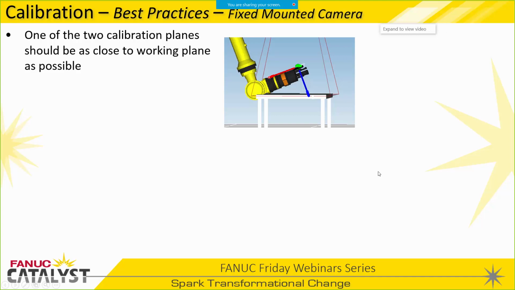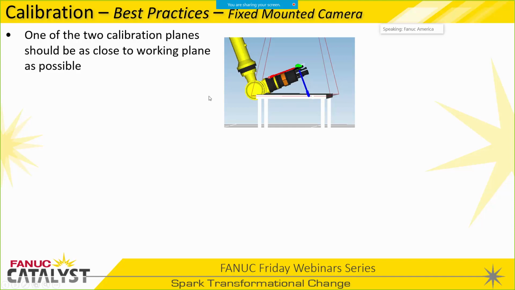So one of the 2 calibration planes when you're doing robot generated grid cal should be as close as possible to your working surface, to your offset frame. And sometimes that's difficult to do because when it does the target calculation, it needs to do some off-axis rotations, and you can end up interfering with the offset frame with a fixture or something.